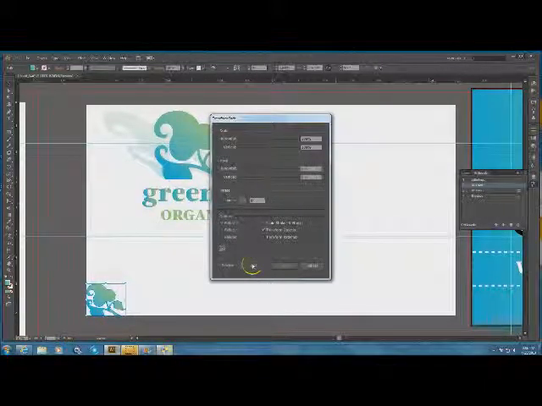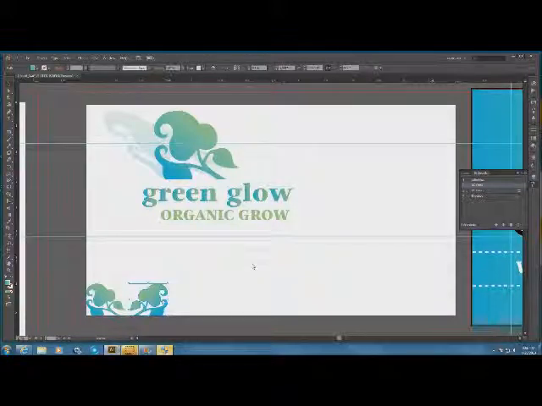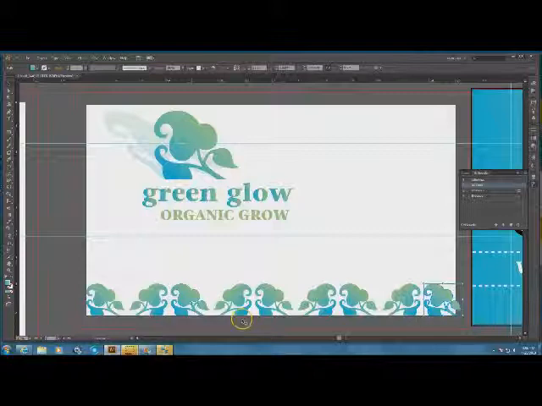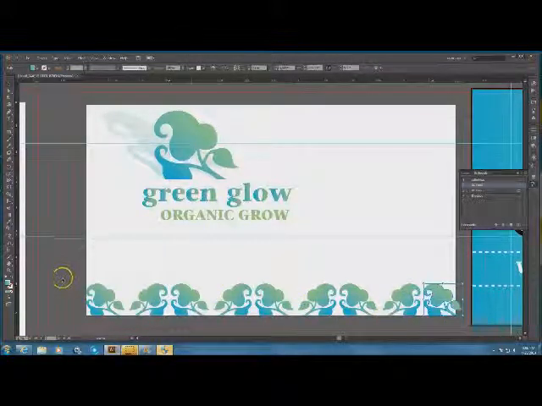Then click Copy. Press Control D on your keyboard, D as in dog, 7 times or thereabouts to get it to go all the way across the bottom. You should have 9 objects total.